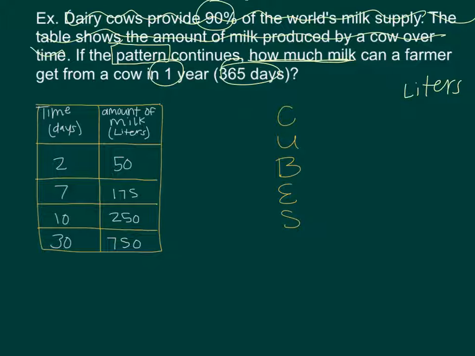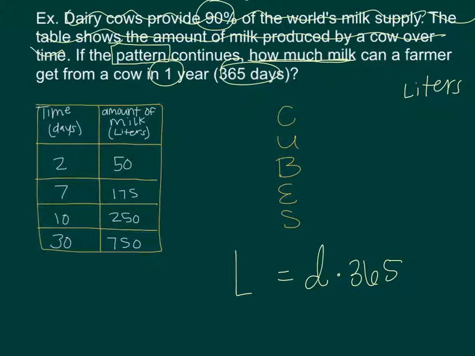In 1 year, it's 365 days. So I need to know how much milk is the cow going to make in 1 day, and then I can times that by 365. And that will tell me how much the cow produces in liters. That's an L, sorry. Let's just do a regular L. That will tell me the number of liters. If I take the number of liters it produces in 1 day, and times it by 365.